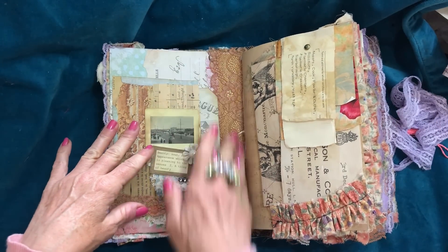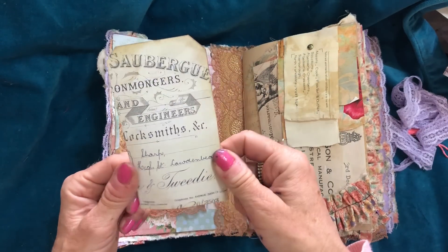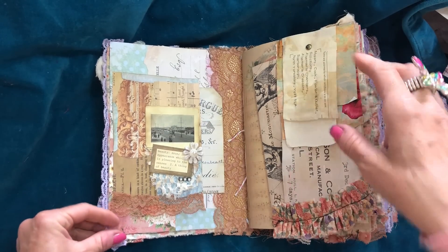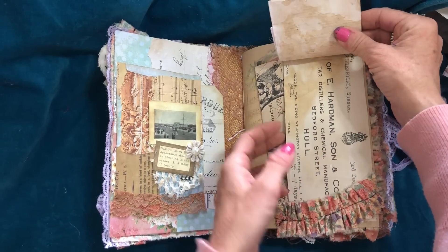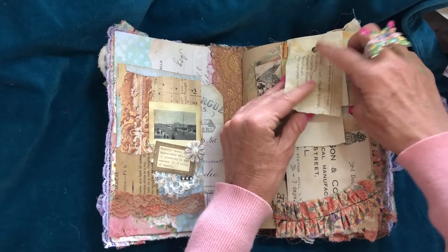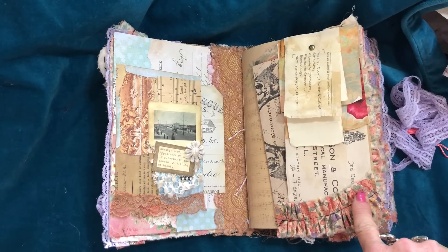On the inside of the front cover, I absolutely love this. You've got lace down the spine and then you've got some collage masterboard with some clustery bits and a pocket tucked in the side. There's a very basic tag — just some double-sided printed digis cut into a tag shape, with some lace trim, all collaged in the background. On the facing page, you've got some vintage header pieces from my printables printed on quite thick paper and just made into a pocket. Attached with a brad are a whole bunch of different pieces of paper which provide lovely journaling space and look super attractive and interactive. Then there's some fabric ruffle which matches the outside cover — lots of continuity and continuation of the theme.